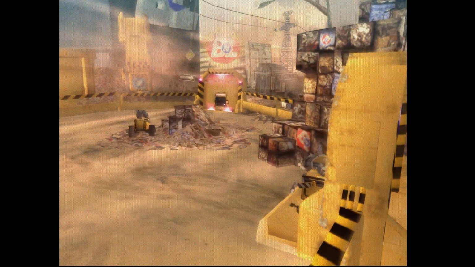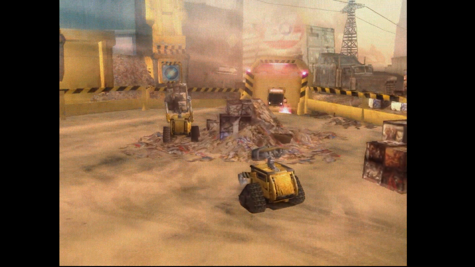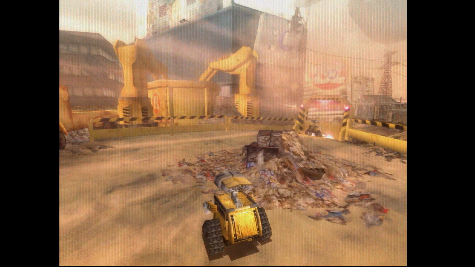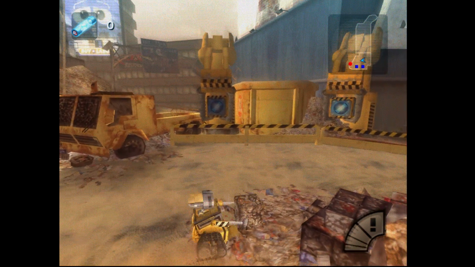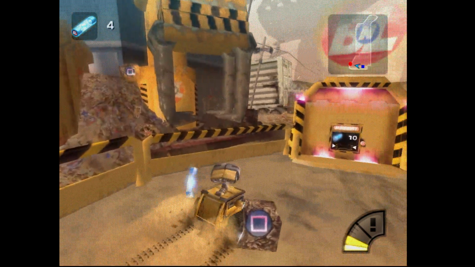Scanning, B&L checkup. Phase two. Prepare for the cube creation checkup. Create cubes and throw them at the B&L crates.